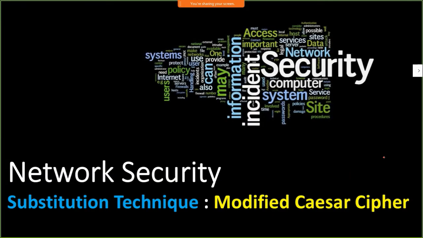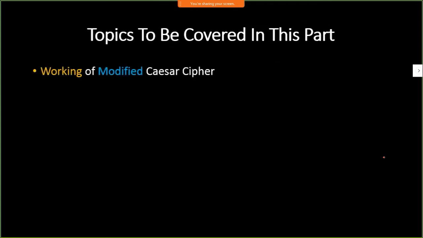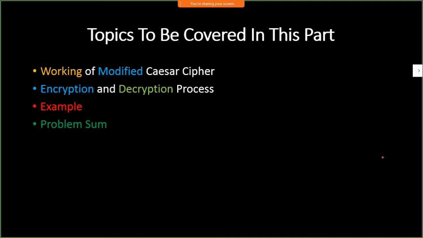After this we will change to another substitution technique, that is the modified Caesar cipher. So what is the modified Caesar cipher? Maybe you can assume what is going to happen. We will discuss what the modified Caesar cipher is, what its types are, and the encryption and decryption process of the modified Caesar cipher.